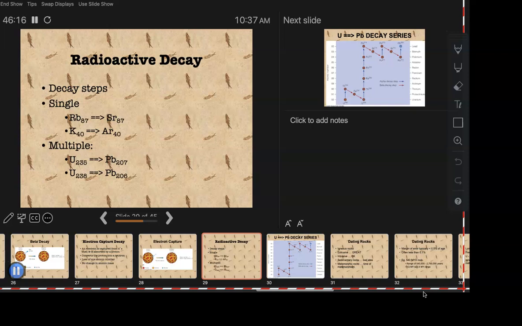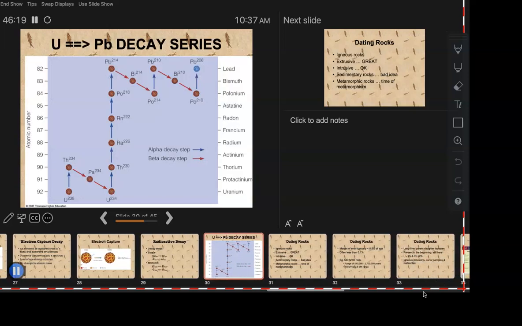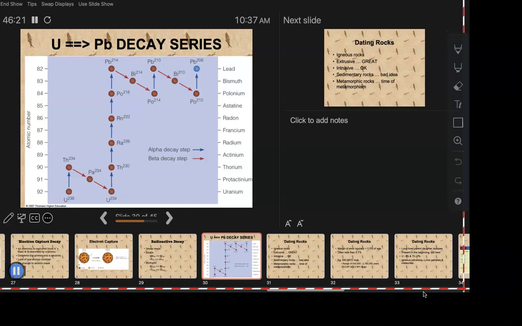I think, hold on, yeah, here it is. Boom. There's the uranium to lead decay series. It starts on the lower left, U-238, you see that? We go from U-238 to thorium, Th-234. It's got the atomic number down the side there. I actually gave this in my historical geology class. And again, I was worried. I'm like, oh my God, they're going to do horribly on this, but I've got to give it to them. You guys remember the three rules? And you sorted this out.